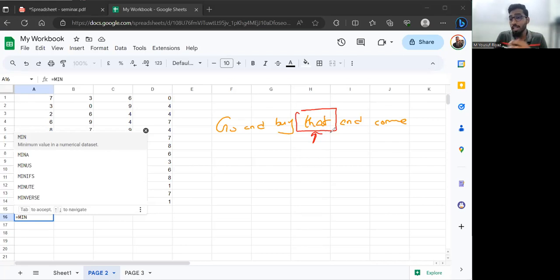So if your mother has not specified what that means, if you don't know what that is, can you buy it and come? No. But if your mother specifies, go and buy, let's say, 1 kilo of sugar and come, now do you know what you should buy? Yes or no? At the moment, do you know what you have to buy?